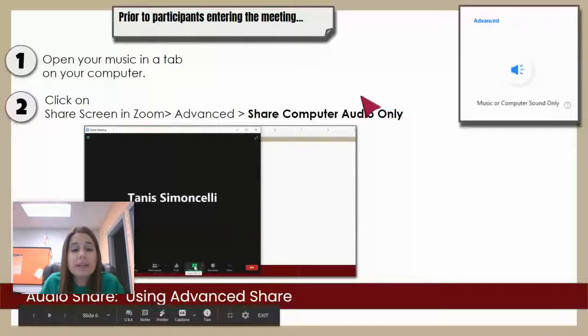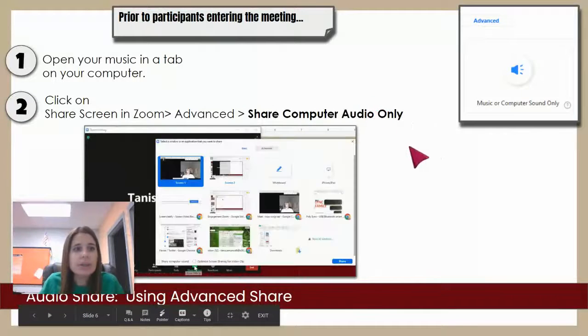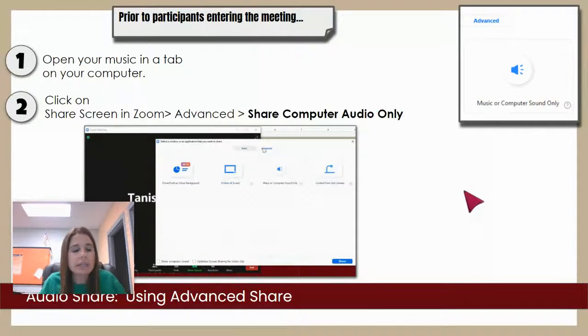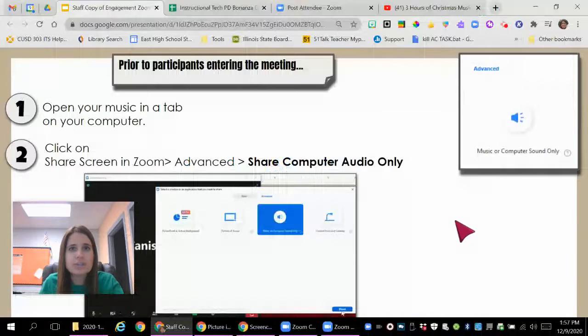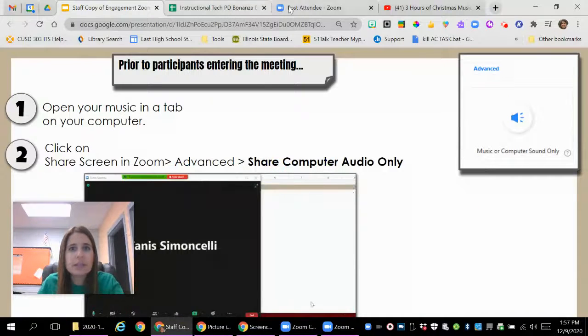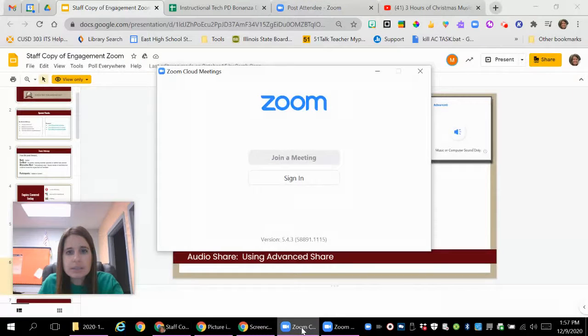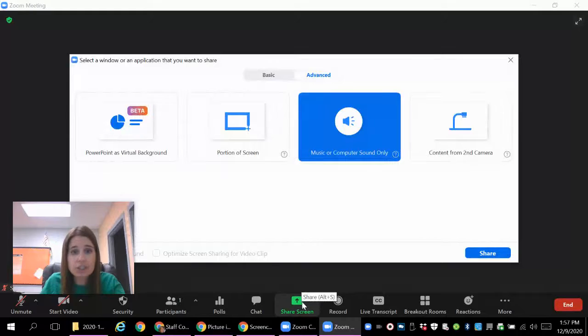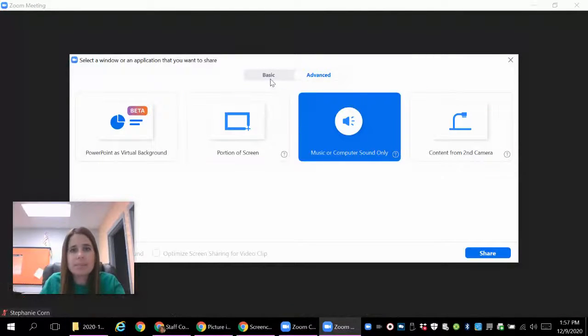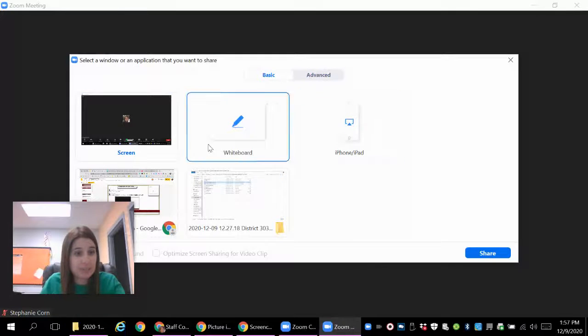Okay. When you are in Zoom, you would click share. So let's go ahead and look at that from the teacher perspective. In Zoom, when you move your mouse around, you will see your toolbar come up here at the bottom. When you click screen share, it normally starts with the basic options.